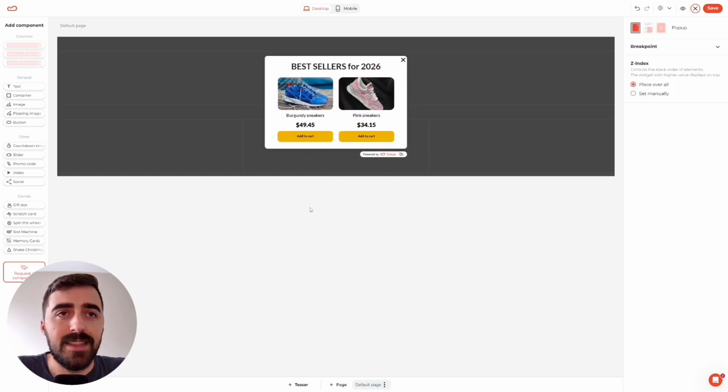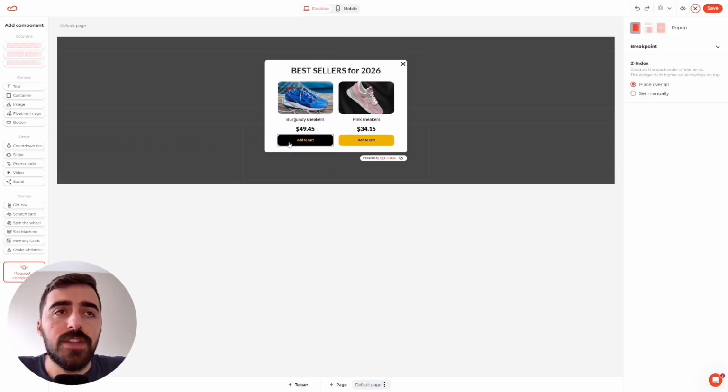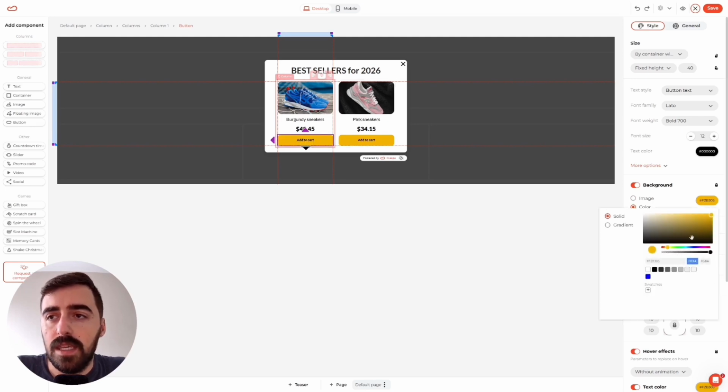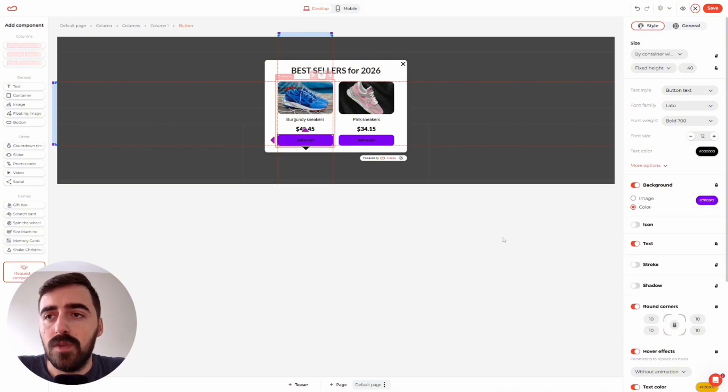The next thing I want to do is change the color of these buttons right here from this yellow to a little bit more of an orange color. So I'm going to click to select it, and then I'm going to go to the background section right here. You'll see this color block right here, which represents the colors that we have right now. Click on this, and then here we can change the color to whatever we want. In that particular case, we want to make it purple, so that's the color I'm going to stick with, and then I'm going to back out of it, and then as you can see, it automatically gets changed.